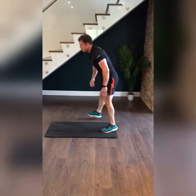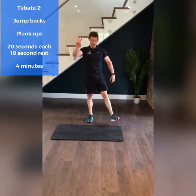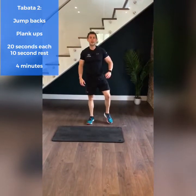5, 4, 3, 2, and 1. Well done. Back up onto your feet, shake the legs, swing out the arms. That's our second of two. Strength phase is done. We're gonna go into our second Tabata.